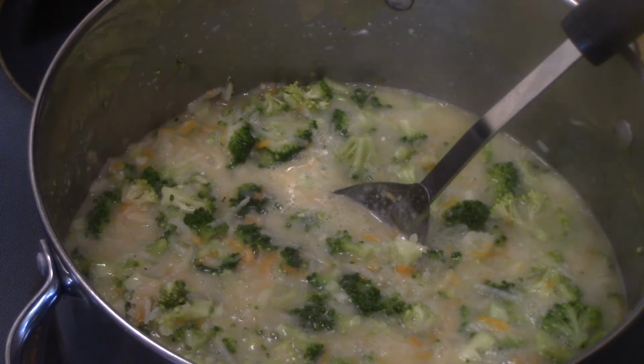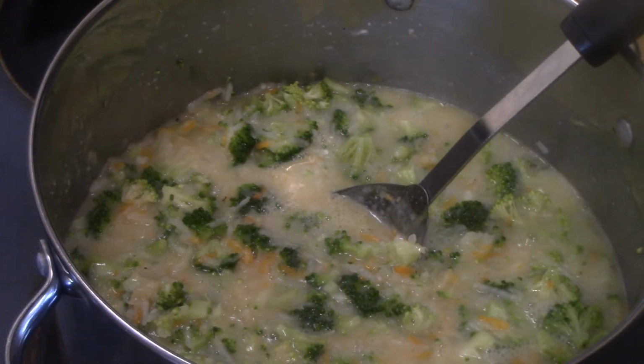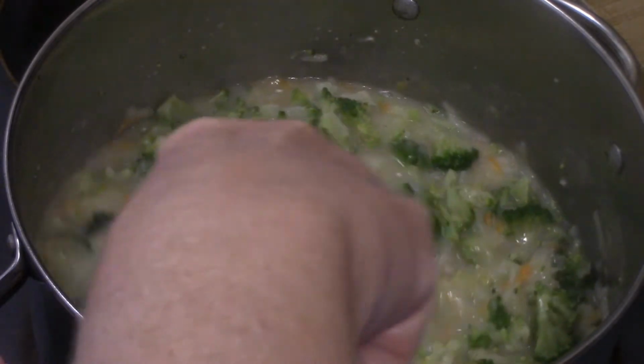So my daughter insists, see, I would just add some water. She wants to add a little bit of chicken broth and a little bit of water. So it's really up to you, because when we add the cheese, it's really going to thicken up too.